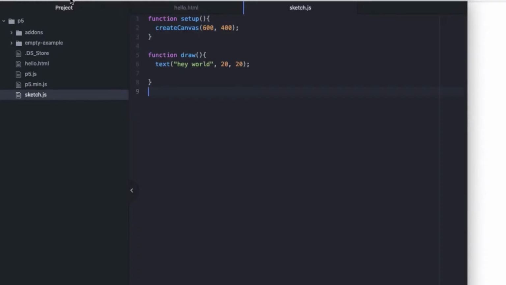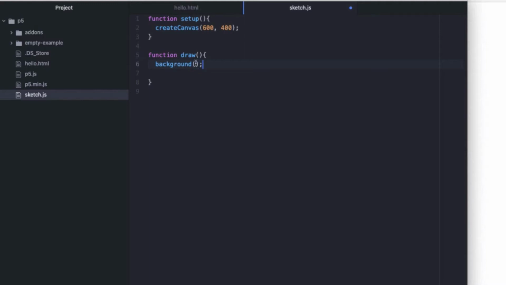Of course, text isn't very interesting, so we actually want to be able to draw things, right? That's really more what probably most artists and designers would want to do. I mean, text can be useful, but probably not what most are aiming at. So instead of text, let's go ahead and get rid of that, and let's make, instead, a background.